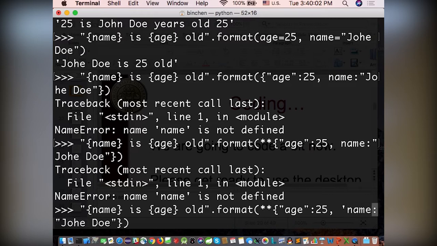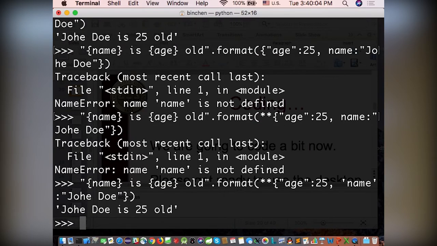Okay, this is actually getting deeper and deeper. So in the last example, I put the curly braces here: age 25, name John Doe. This looks like what you retrieve from your database. Say you have even an Excel file, where different columns have different things, right? I get one row, and a person has an age and a name. So how would I insert that data into my template?